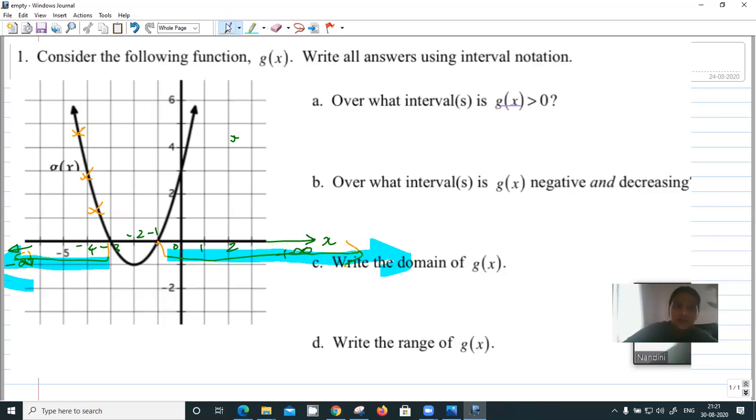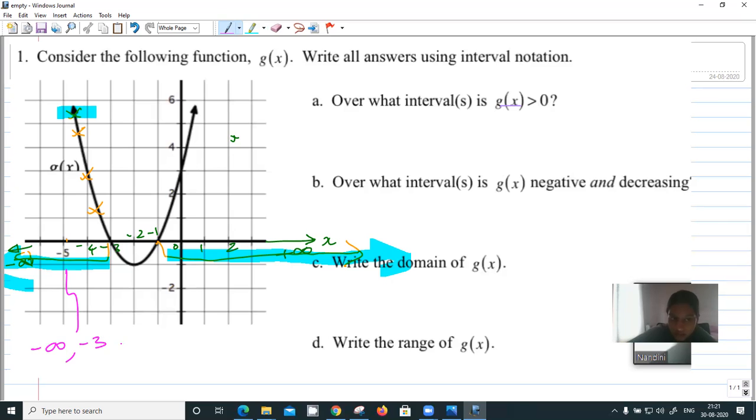Isn't it negative? No, because g of x is positive, right? At -5, this is the value of g of x. Yeah, it's positive. So these two intervals, it is positive. Greater than -1 and less than -3, it is positive. So the interval for which g of x is positive, the one on the right, it's -1, infinity. First do the left one. The interval on the left is -infinity, -3.